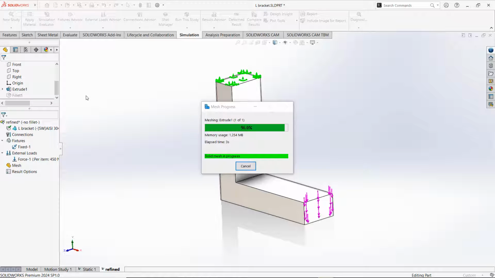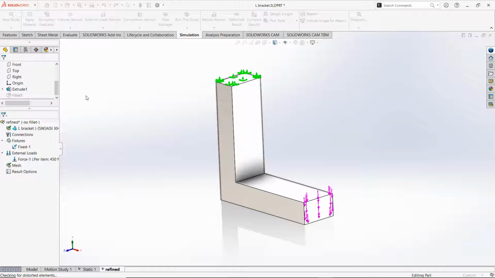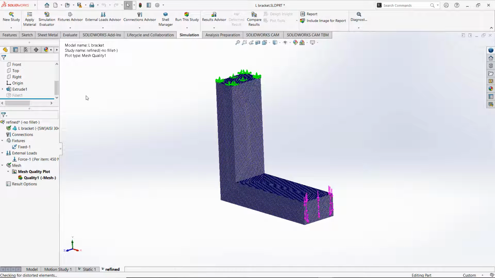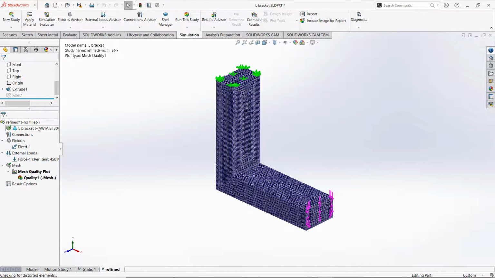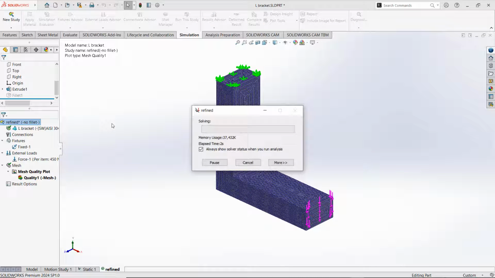We're going to make the mesh a lot smaller, a lot denser, rerun it and see how the result comes out. Now, whilst this runs, let's talk a little bit about what we would expect to see. In a study wherein the stress result is converging, we would expect to see it increment by a couple of percent. It certainly shouldn't be doubling or creating some crazy stress value. That would suggest the opposite to us. That would suggest that the result is in fact diverging and we would have a modeling problem. So let's allow this to run and just see exactly what our stress result looks like.